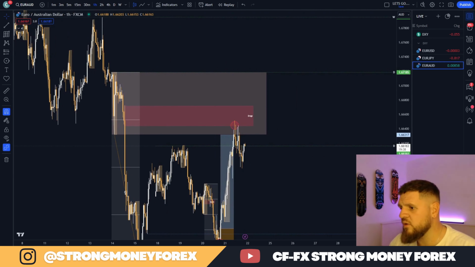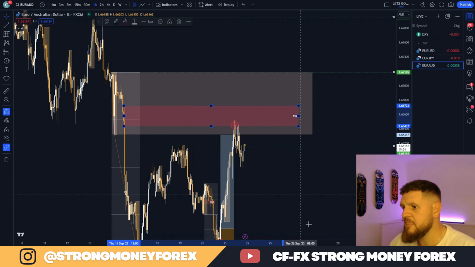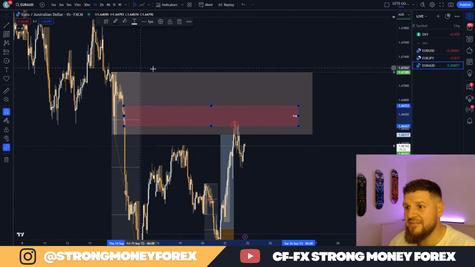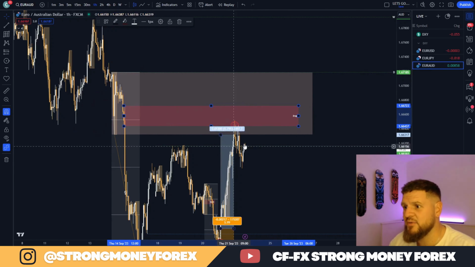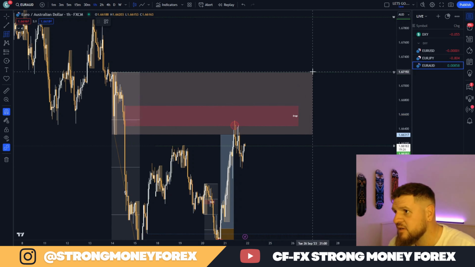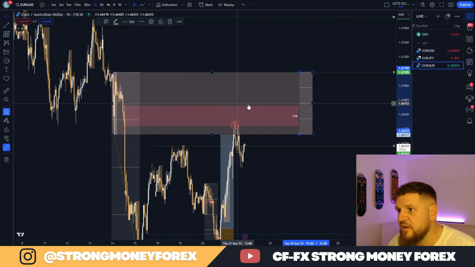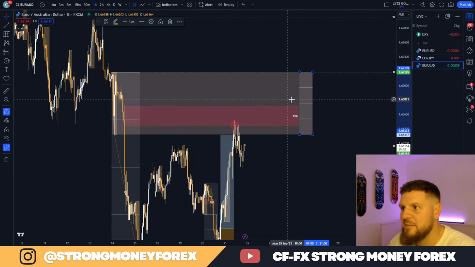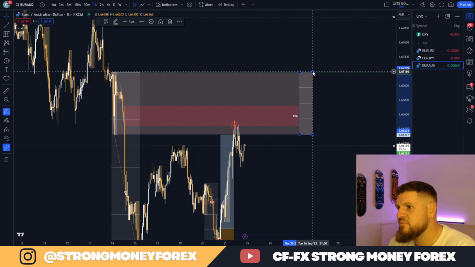So tomorrow, what I'm going to be looking for is for price to come into this zone, okay? Take deeper. We also haven't taken out 50% of that supply yet either, which I'd quite like to see. And what is sat almost exactly at 50%? Let's just mark it on. Look, the high of that trap is almost exactly at 50%, and we've got imbalance sat above that trap as well. So there's all these reasons for price to go higher.